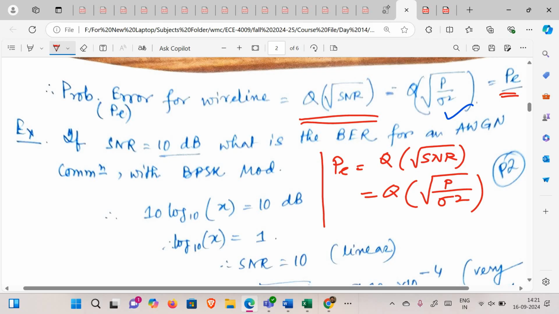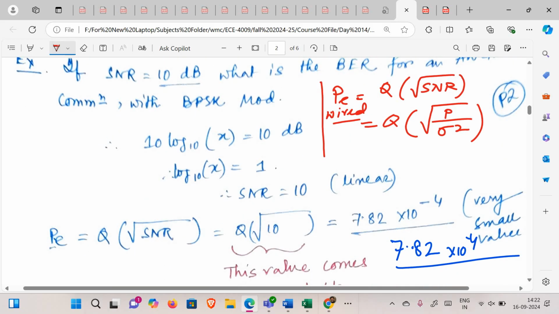The important point is this is for the wired scenario. So the probability of error for a wired connection is nothing but a Q function. I guess all of you remember, I don't know whether you do. We used this in the first module while doing the practical link budget calculation. Remember something like Q of threshold gamma minus PL by sigma square. There also we used the Q function table. So the same Q function comes here. So this is the equation. Now, keeping this equation, let us solve a small question to clarify our doubts.